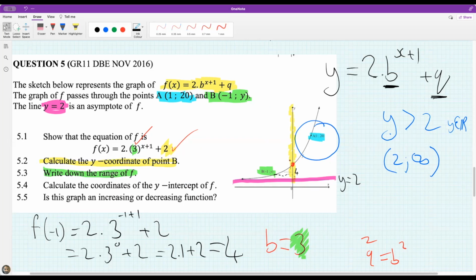Okay, so basically, if we talk about domain, we talk about the x values. If we talk about range, we talk about the y values. So for this particular graph, you can put any x value you like into this graph, and it will still give you a valid number. And so in this particular function, the domain will be x is any real, but that's not what they asked. What they asked was, what is the range? And the range is basically y must be greater than, not equal to, y is greater than 2. Okay, find me this red dot over here, the y-intercept.